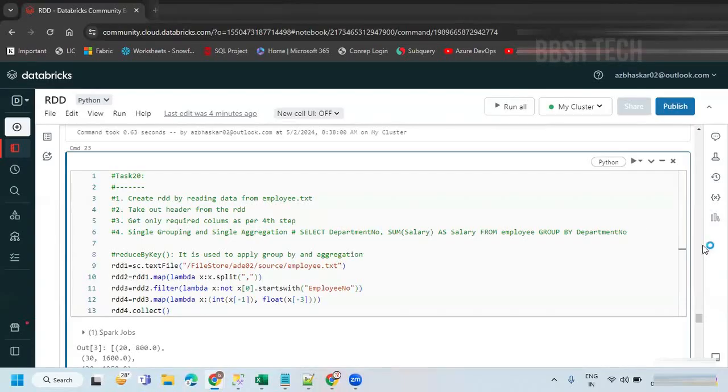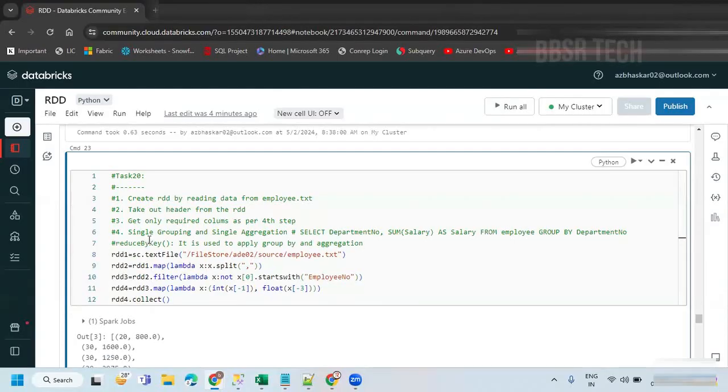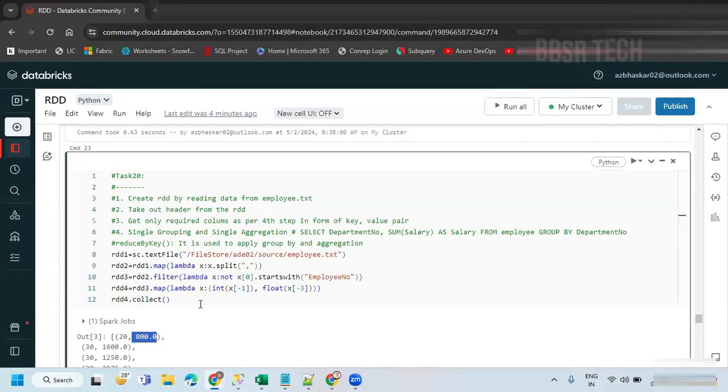So both are going to be done, and if you remember, we have come across this reduceByKey. The required columns as per the fourth step are in the form of key value pair. So this is the key and this is the value. So we have a key value pair in this particular case.